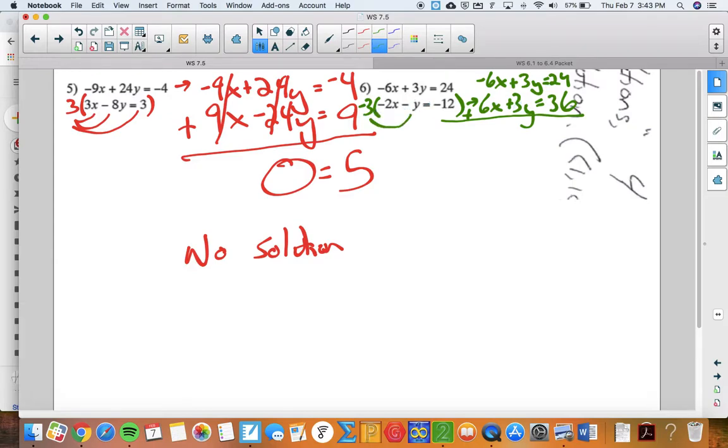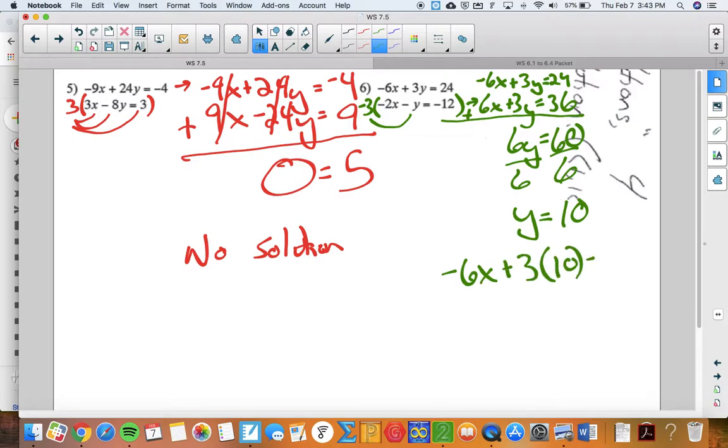Negative 3y times negative y is positive y, so that's correct. And that does not eliminate the y up there. So I get 6y when I add, equals 60. So I can solve for y now. That means that y equals 10. So there is a solution to the system of equations. And I know the y value is 10, so now I substitute that into one of the equations. I'm using the top one to solve for x.